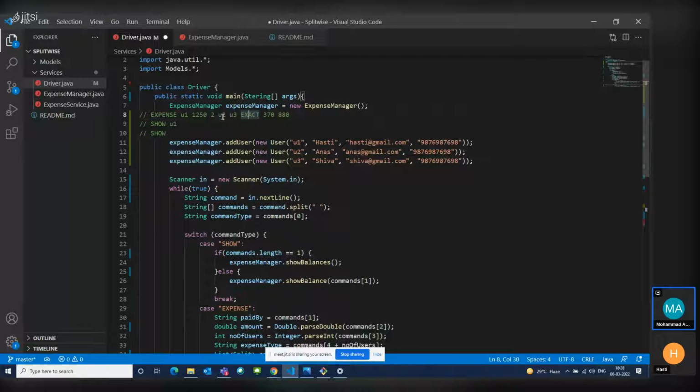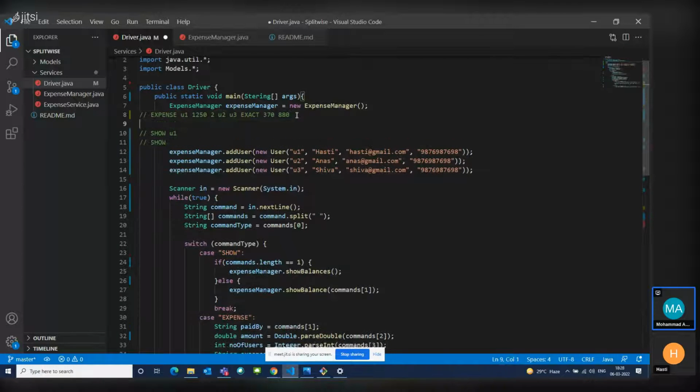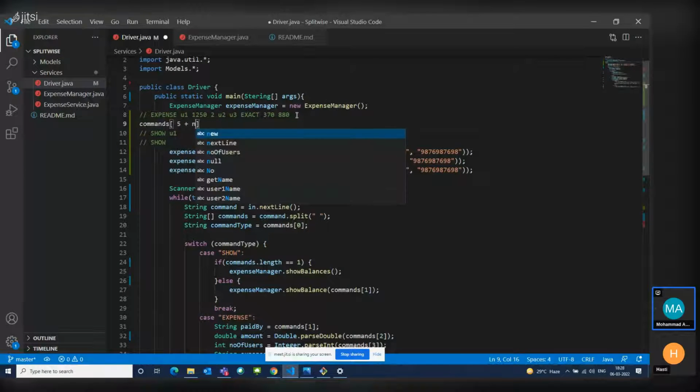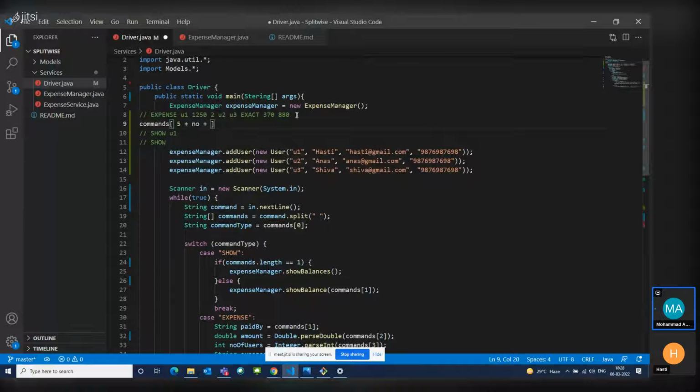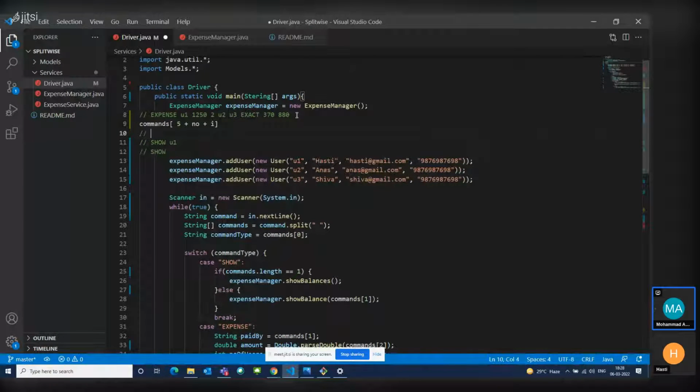So let's say i is currently 0, pointing to U2. U2 has an exact expense of 370. So i is 0, so it will be commands of 5 plus number of users plus i. 5 plus number of users is 2, 7, plus i is 0.